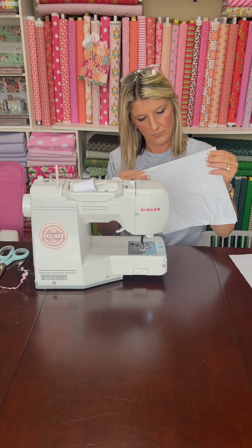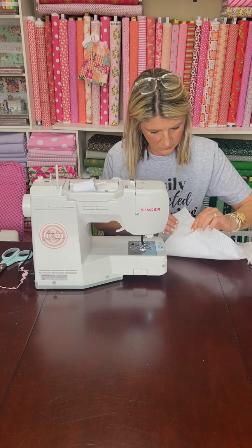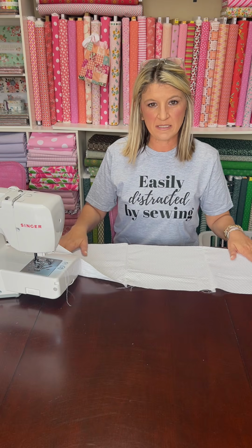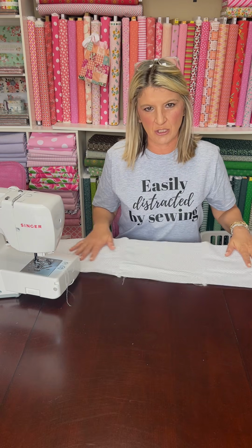This is called an origami bag, and that's exactly what it is, some origami. The folding of it is the only thing that's complicated. It's all straight stitches and really cute when it's finished. So I have 3 pieces of fabric sewn together. This isn't hard, it's just a little bit confusing. So I'm gonna show you and then I'm gonna show you again.